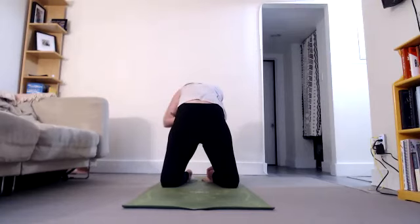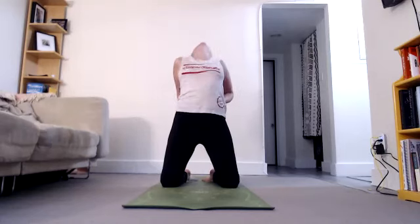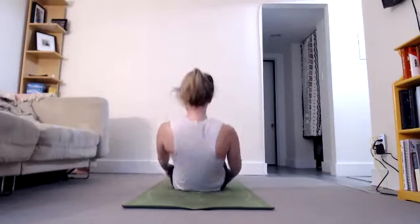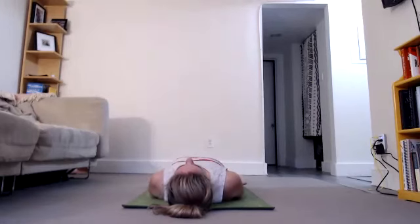When you're ready, place your hands on your back and change. Press yourself up without twisting. Head up last, stretch up, sit down, turn around, savasana. And this savasana in particular, really focus on your spine, getting a little longer after the back bend. Let the floor hold you up.